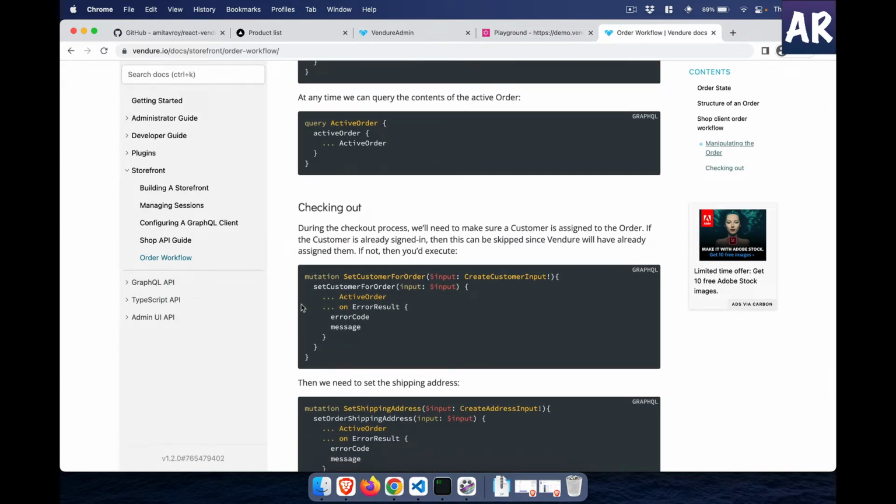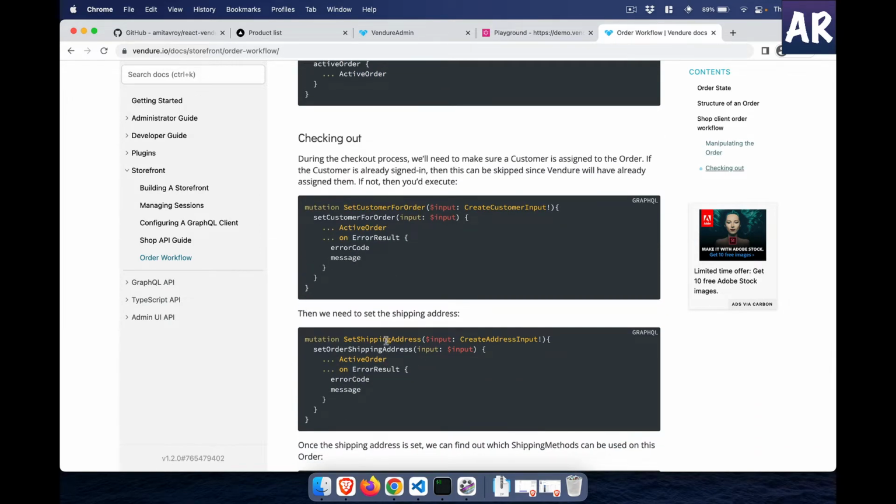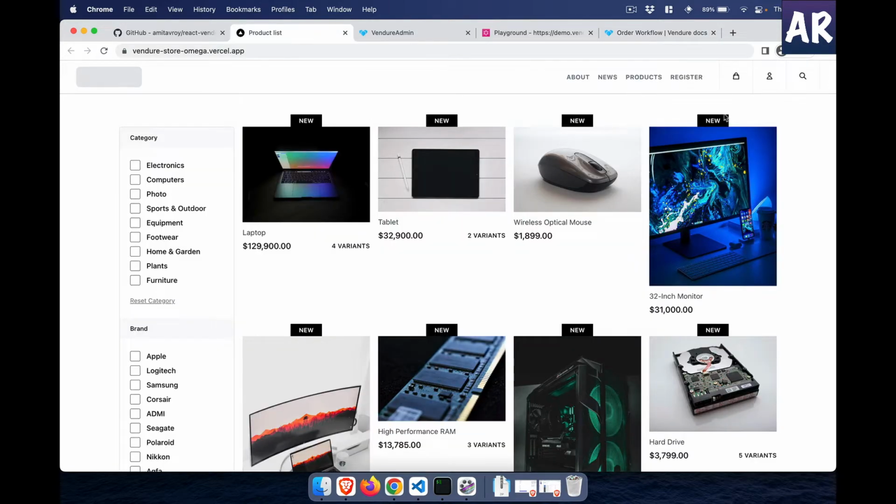And then if you see, there is something called set shipping address. This mutation is required so that an order gets an address where it needs to be shipped, right? There are two kinds of addresses. One is the customer shipping address and the second one is the customer billing address, and they can be the same for practical purposes.